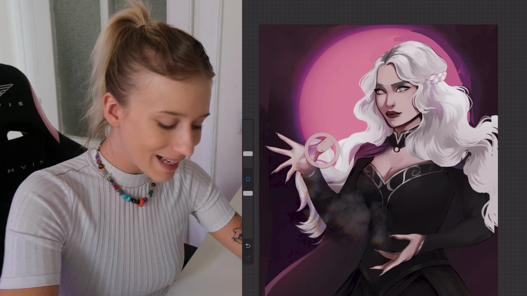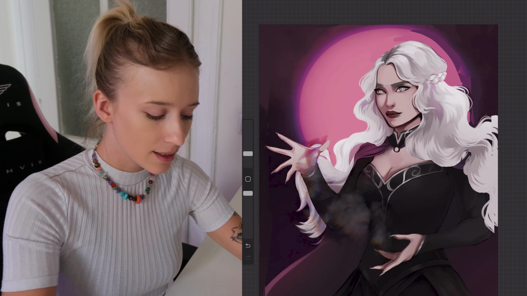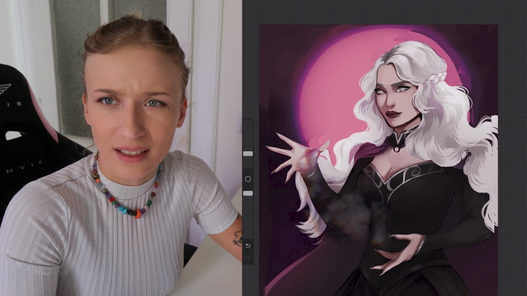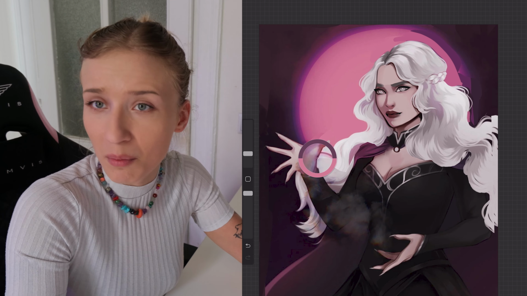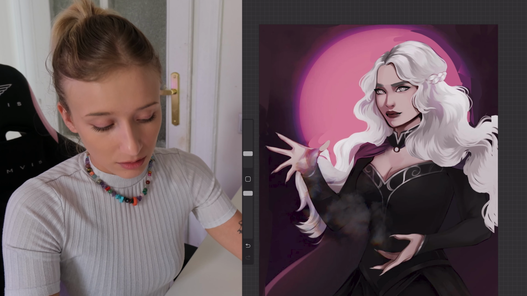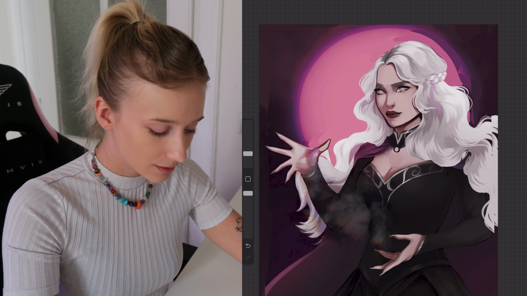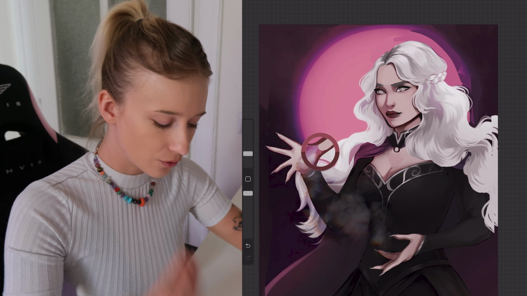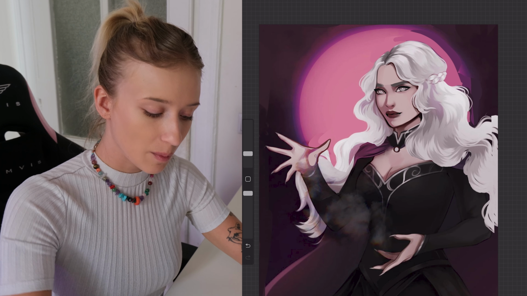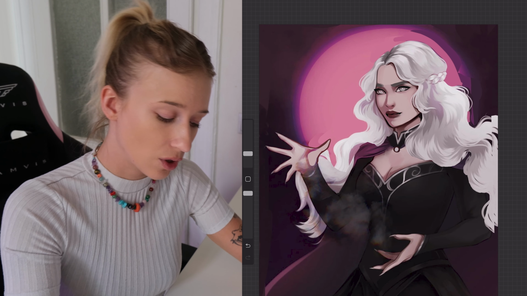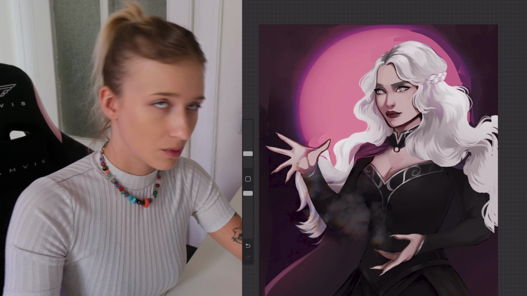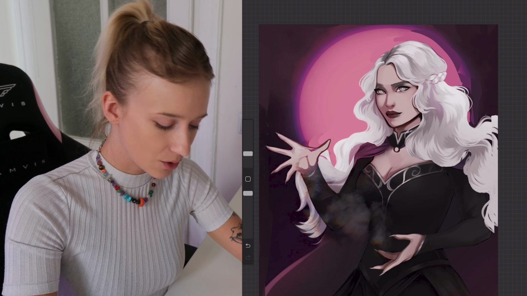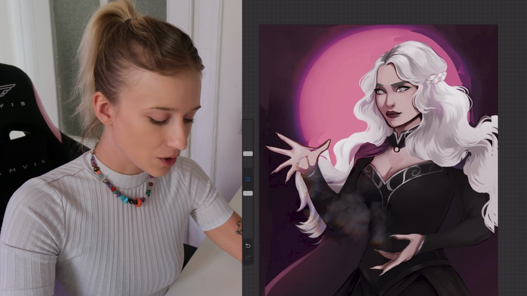Now I want to take a look at the hand and give it also a little bit more contrast. I know there's some magic happening there that she wanted to showcase, but it just looks like something happened to her hand. I don't know, did she beat someone up? Maybe she looks like one that would, so maybe, but still, just make more contrast. We need to think about volume contrast a lot. Volume contrast is the one kind of contrast that you should think about most of the time. So I'm not going to take too much time to do that. I just want to show you how it's going to change a lot.